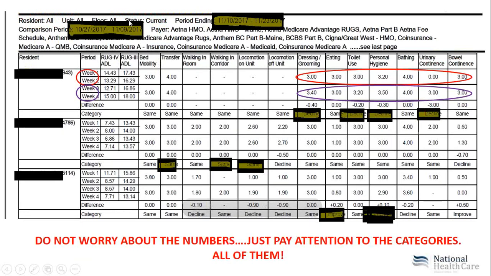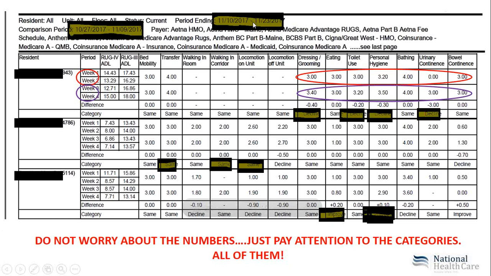Once you run the report, you're going to get the whole list of all the patients that were basically what you sorted by. If it was only a unit, if it was only a payer, if it was only a specific patient you were looking at. And the top of the report is going to tell you what all those selections were. So I looked for all residents, all units, all floors that are current in the building. And I looked from 11/23, which is the date that I pulled it.